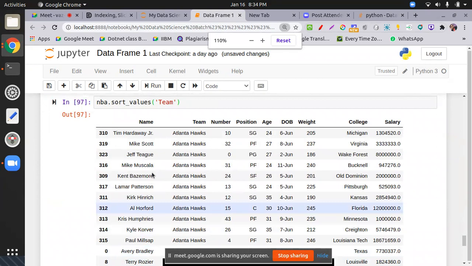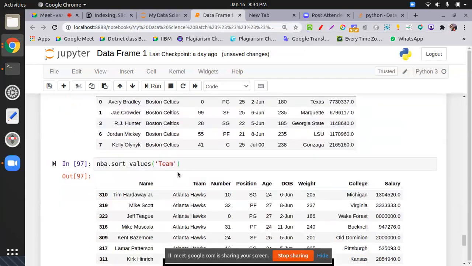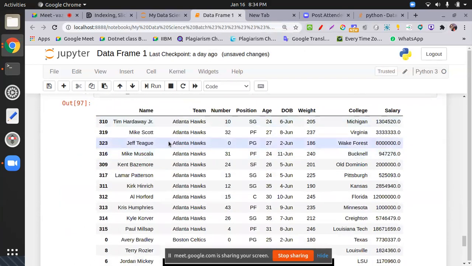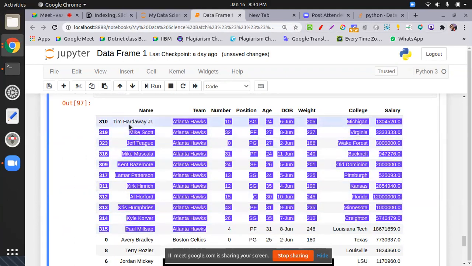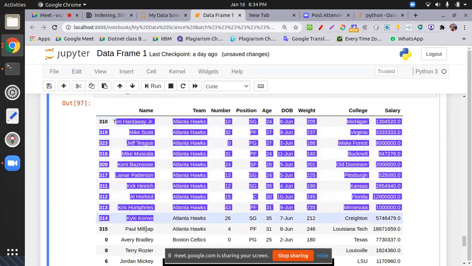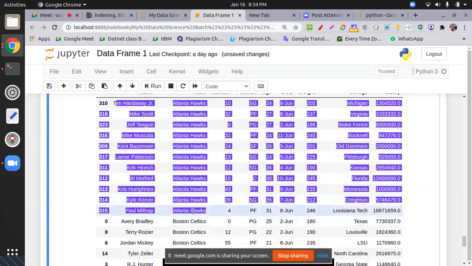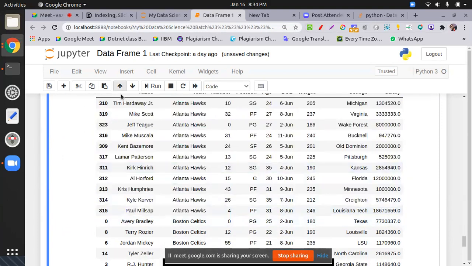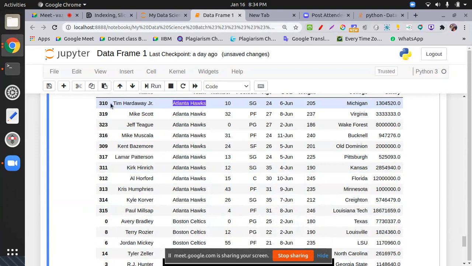Just like you have a team and a lot of data is there. I want my teams arranged from A to Z, and their players also arranged from A to Z. The team members of Atlanta Hawks are also arranged from A to Z or Z to A. That is double sorting. First you sort the team, then you sort the player name.